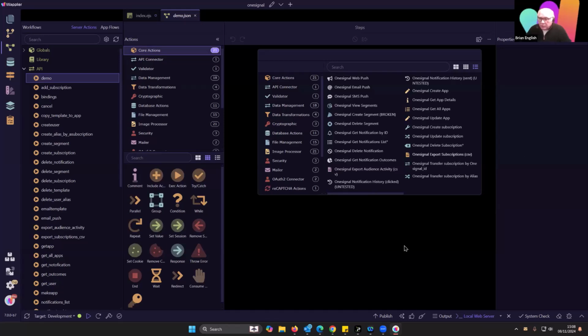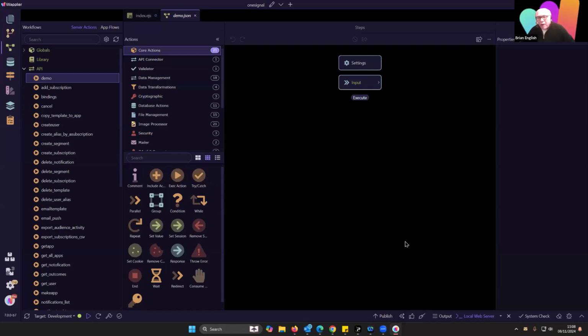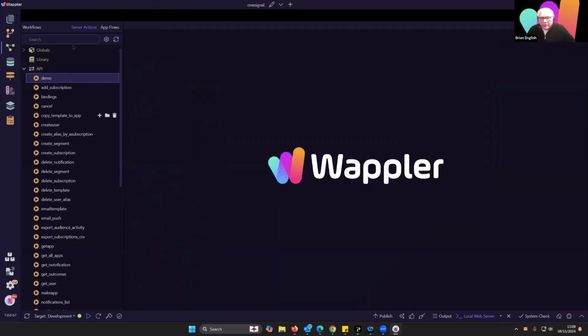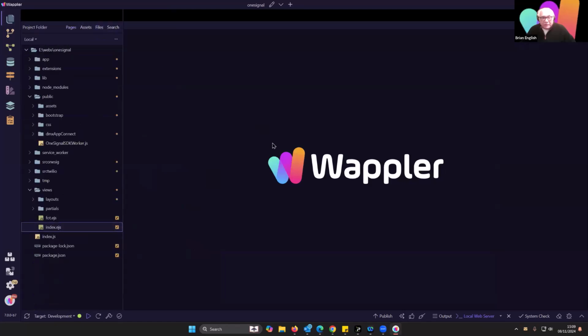So what I'm going to do is just work through this and tell you how to set things up. First of all, you need to set up your service worker within your layout page. This is Node at the moment. I don't have any plans to extend this to PHP. Your service worker is the important thing because that's what monitors your users and messages between your application and OneSignal itself. And that's a lot simpler than you perhaps think it is.